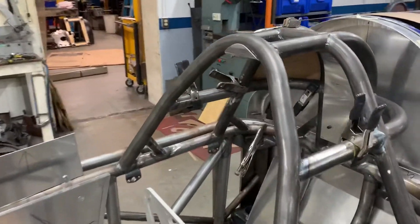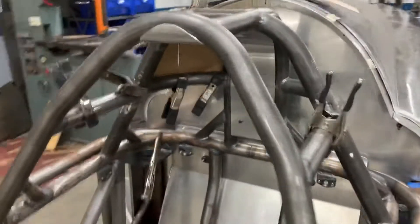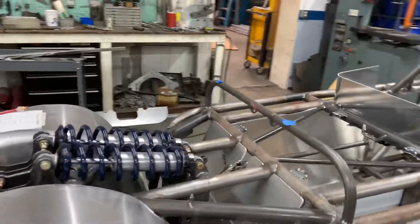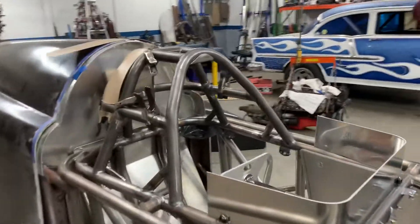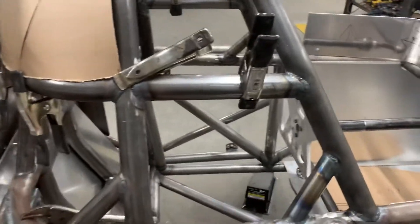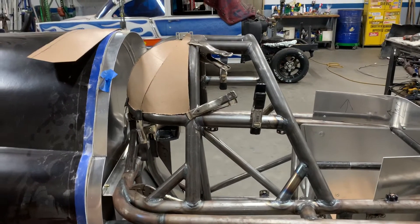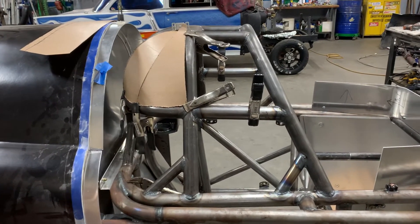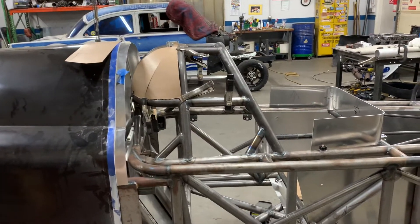Also on the roll cage, we've been working on the aluminum plates for the ISP padding to be mounted to. He's got the top plate in place and we've got to build the two side plates. On the other side you can see he has been working on the head shields that will go into place on the roll bar. These head shields will be made out of chromoly, with a gap left at the bottom so that if you have to cut the cage off in an emergency you can. The driver's head and neck area will be fully concealed and covered by the chromoly plate for safety.